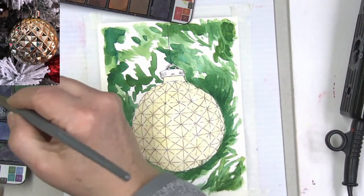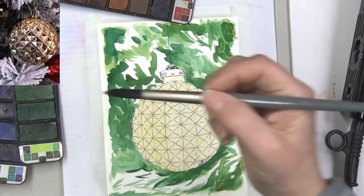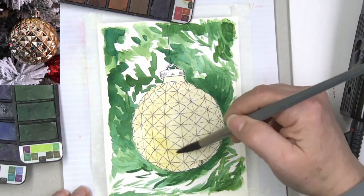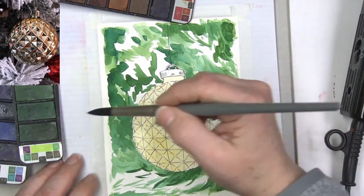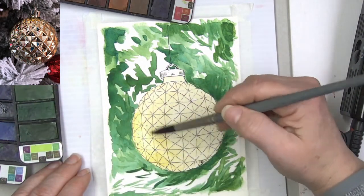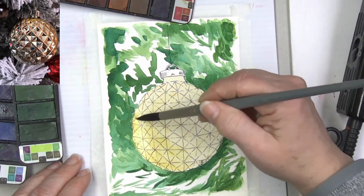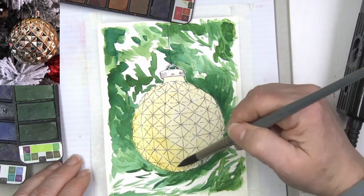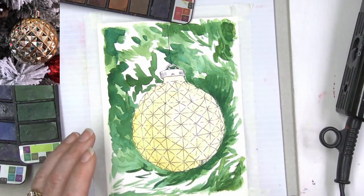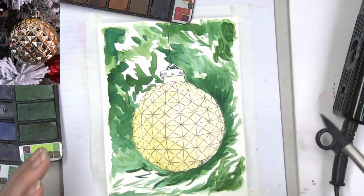So I'm going to go ahead and grab just a touch more of that yellow ochre, and I'm going to bring it in down here at the bottom and just start giving us a little bit of a darker base. And that's just what it is. It's just the base. We're going to be bringing in other colors on top of it, but already you're starting to see you're getting shape.